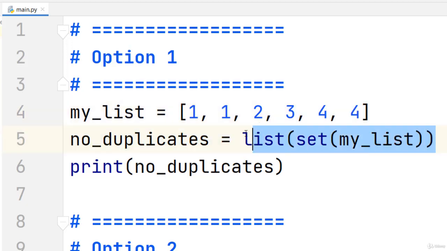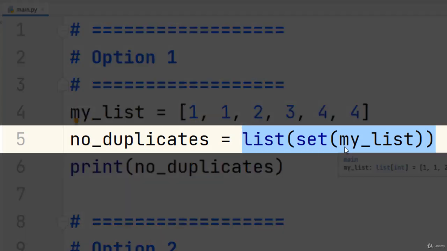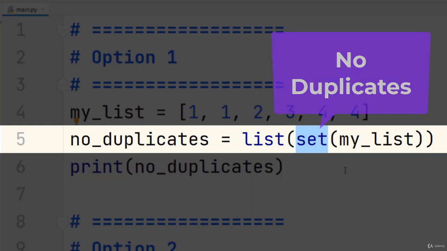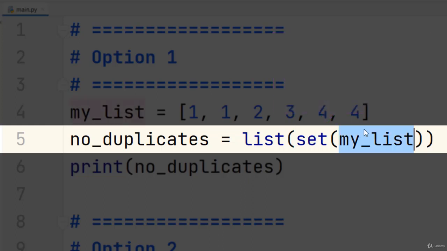This line, this part right here, does all the magic. We're going to use a special data type in Python. It's called a set. A set is a data structure that is similar to a list or to a tuple, but it doesn't preserve order necessarily, and it doesn't contain any duplicate values. It removes any duplicate values that exist in the sequence that we pass within parentheses as the argument. So we are going to pass that list as the argument to the set function. We're going to create a set, and this will remove all the duplicates from the original list.